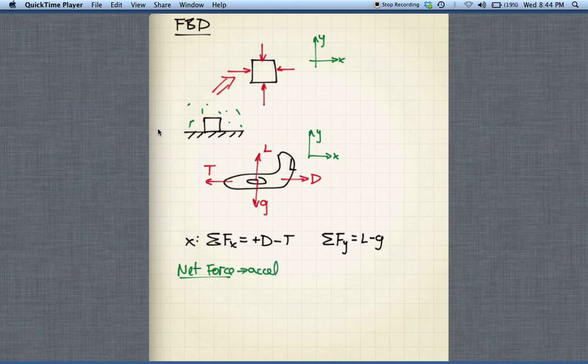And you know this. For example, if you try to push on your car in the parking lot, it's probably not going to move. The reason is because you have a bunch of friction. You have the parking brake on. Even though you're putting a force on the car, it's not accelerating. What you have to do is supply a force on the car that is greater than the car's friction and inertia in order for the car to actually move forward. You need to have a net force in one direction in order for the car to move. So that's why it's really important to draw free body diagrams, because you need to figure out, do I have a non-zero net force in one direction, and if I do, it causes an acceleration.